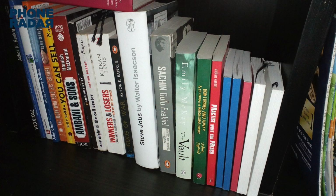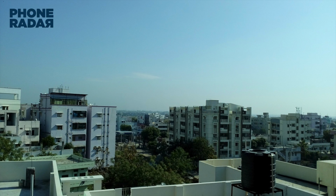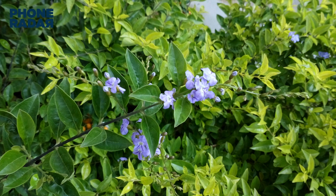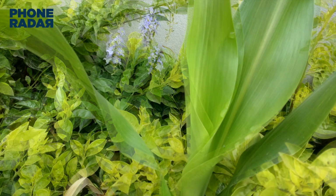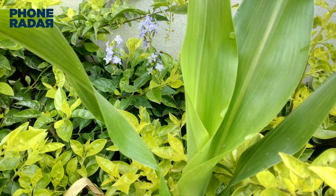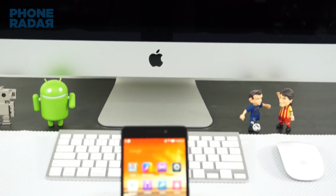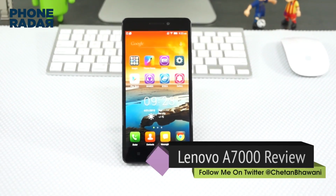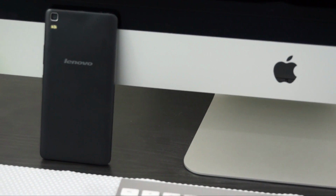So overall, for the price of Rs 9000, except for the camera on the back, that's the 8 megapixel camera, the Lenovo A7000 is one of the best budget smartphones, which can be pretty much compared with the Eureka, the Xiaomi Redmi Note 4G, the Xiaomi Redmi 2 as well as the Huawei Honor 4X. Even the Redmi 2 does a better job in the camera when compared to the A7000, but the A7000 beats them with the performance as well as with the Android version, if that's important for many of you. Although the Eureka has got the latest Android 5.0 on the Cyanogen mod, but still this is a pretty brilliant and good device for the price you're paying for it.